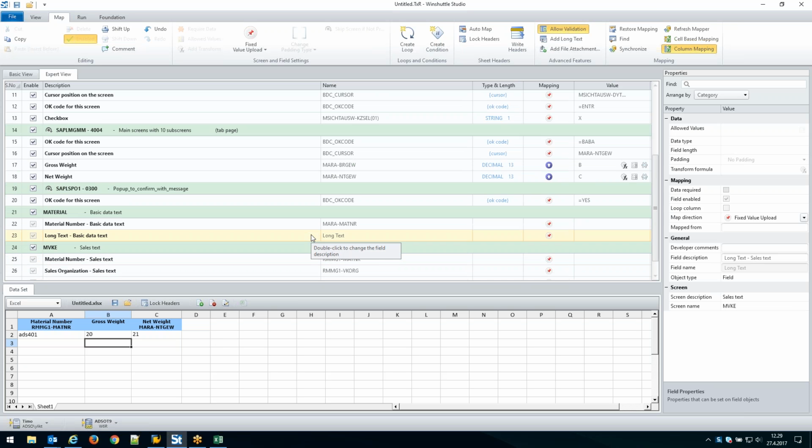So it's a lot easier to work with long text, and you no longer really need to worry about what is the correct recording mode and am I doing this correctly, because even with the correct recording mode earlier, it was quite prone to errors. It was very easy to accidentally record the transaction in a way that the long text didn't work. So there's a lot of trial and error involved in that. So the new add long text feature will hopefully make your life a little bit easier if you are working with long texts a lot.